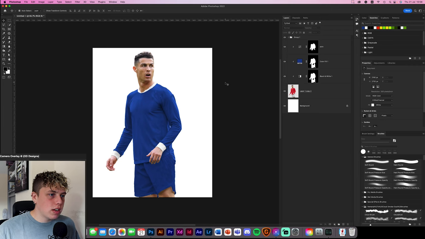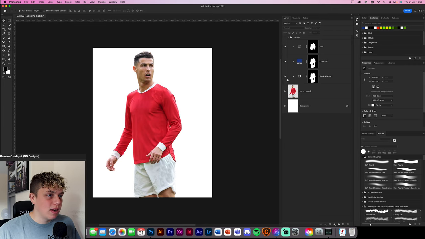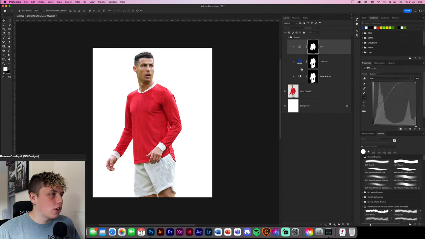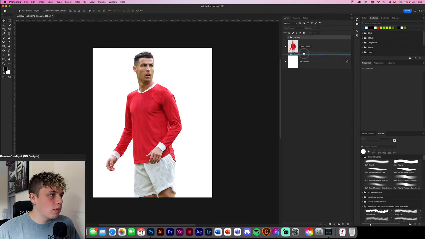So guys, this is what we're going to be doing today. We're going to be taking this and turning it into a blue top. I don't really care about the shorts. I'm just going to show you the top, because it's the same technique for both. So I'm going to put these into a group, and then run through the process with you. Let's put that below there. Let's just go old. And now we've got our kit.